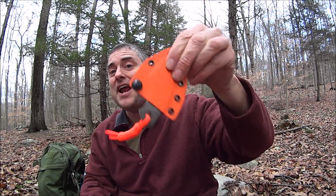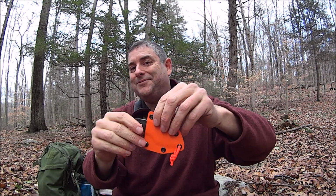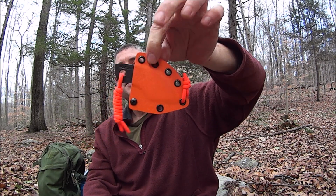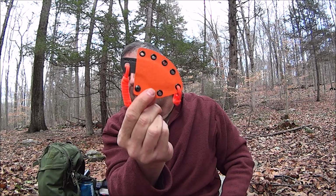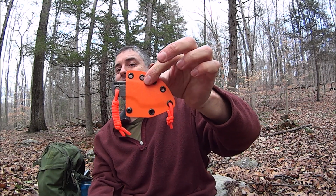So I can never, ever, ever have it fall out. It won't because the retention is great, but the lock-in, the slotted Chicago screw system, it'll never come out, ever. And I'm not missing that in the woods if I drop it. Well, knowing me, I could, but it's going to be very difficult. So, sheep foot style. It's made of some crazy carbon steel. I'll put the type up on the screen.